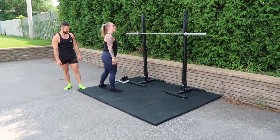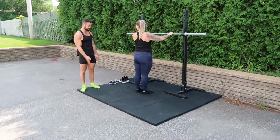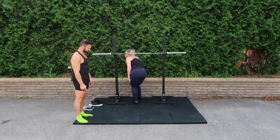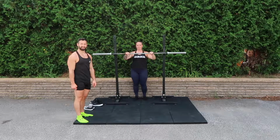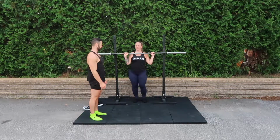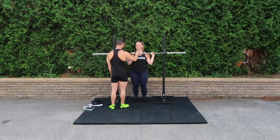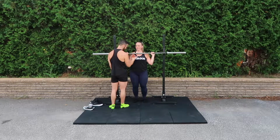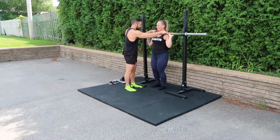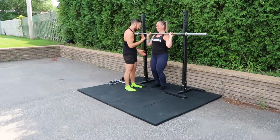Again, we like to train with the shoes off, so our feet could signal our brain, tell our brain what to do. There's good communication. It's all you. Why don't you face the other way, face the camera, for the purposes of instruction here. That's it. Now you're going to bring the bar over here like you're doing a front squat. Now remember, the bar has to be here. So go ahead, put your neck there. Yeah, you got to get into it more. Make it touch right over there. Okay. More. It's not touching. Get down. Get it in. More, more, more. There you go. Press, press, press. More. Come in there.